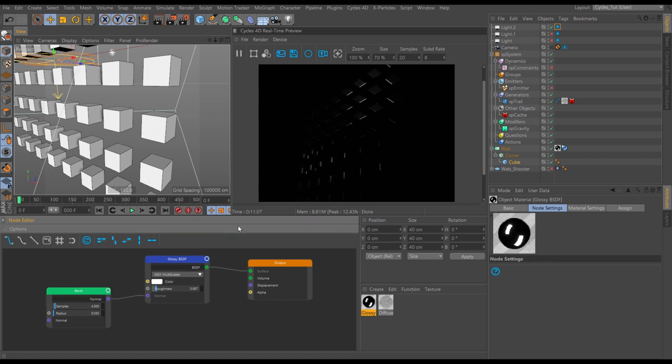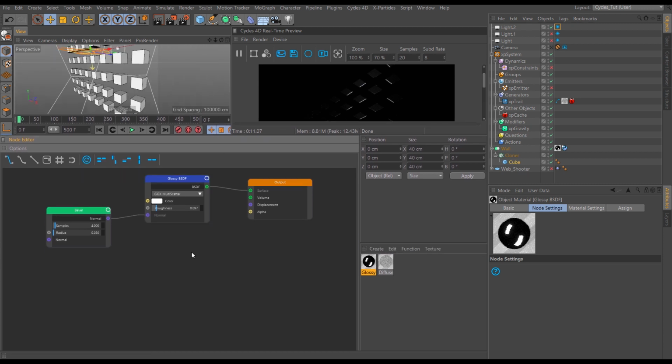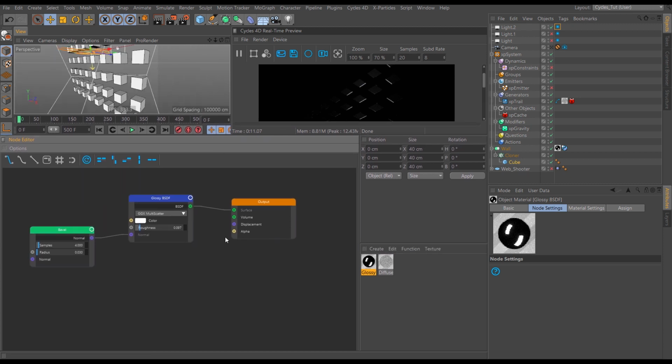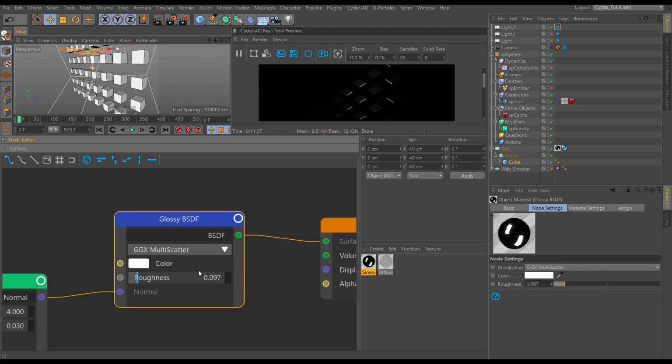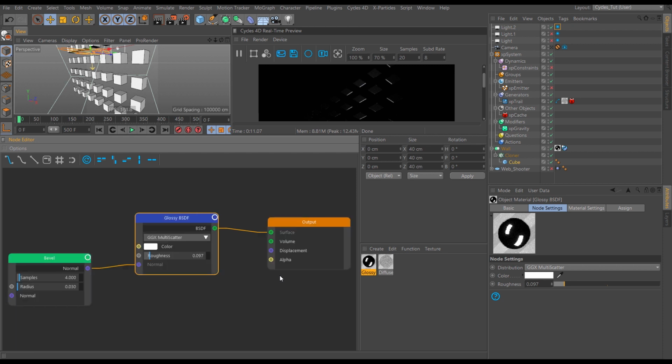Let me show you a couple of cool things in the Cycles 4D node editor. This node editor is one of the most intuitive and user-friendly ones, I think, that exists in Cinema 4D. It is amazing. There are a couple of cool features you may not be aware of. Say we're zoomed out, if you want to zoom in on a node that you've got selected, all you have to do is press S, and it fills the material editor with that selected node, which is pretty cool. If you then press H, it frames all of the nodes within your node tree and automatically zooms it correctly. So that's two really cool shortcuts.